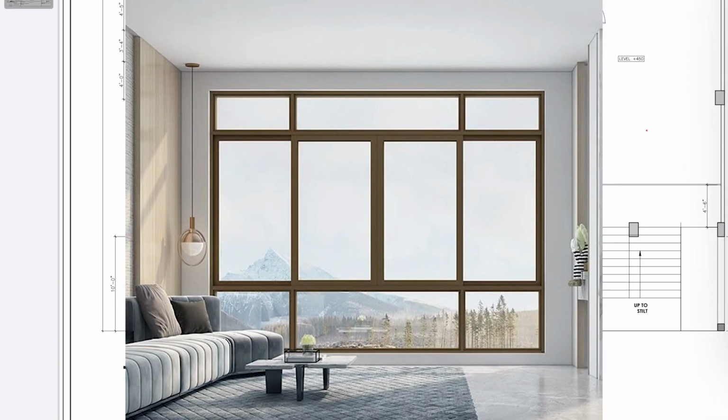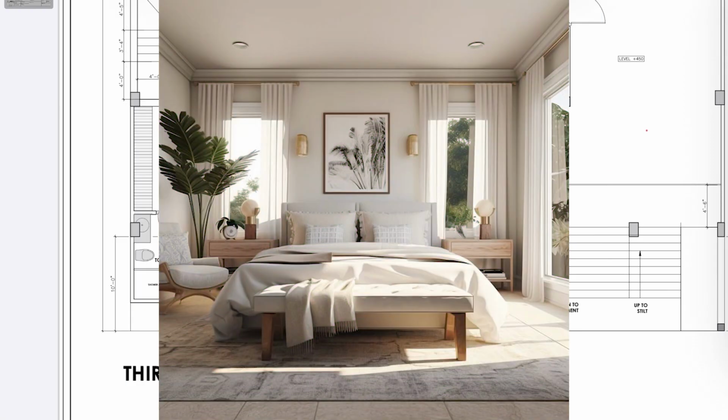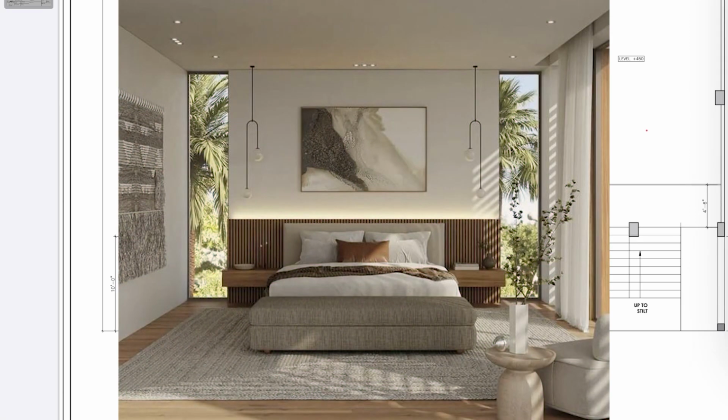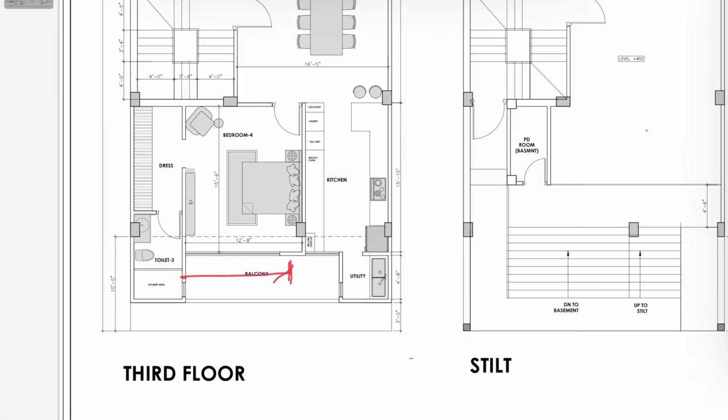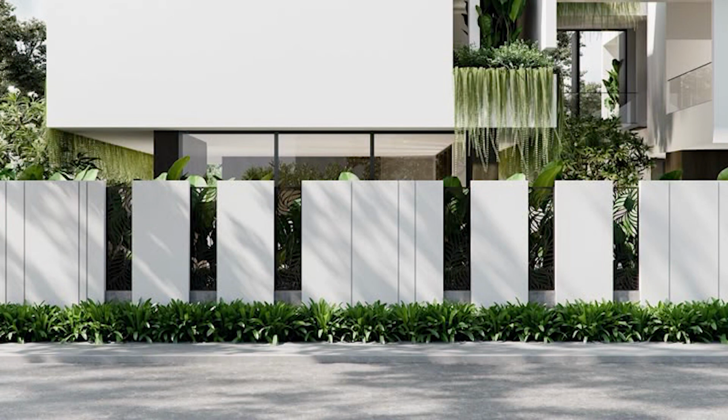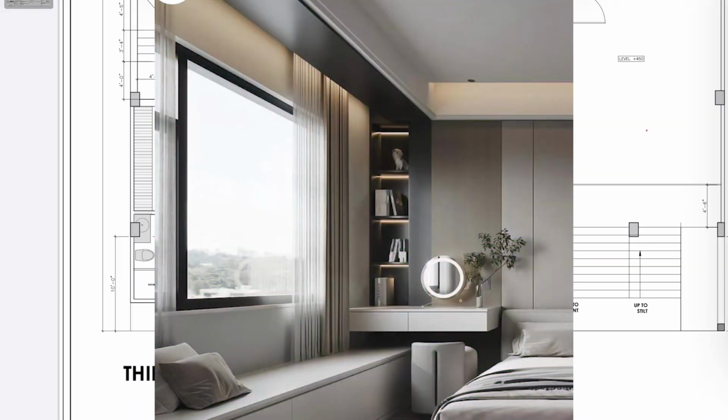Let's discuss the window now. See, always try to give an ample amount of natural light in your house. It gives a very luxurious vibe. The master bedroom or the drawing room window should be bigger. But you should always think about the privacy. So if you don't have a compound wall and your window is opening right in front of the door, the sill should be taken 3 feet to maintain the privacy.